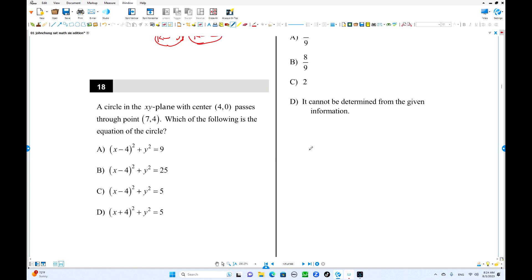Number 18, you have a center. First, set up the equation: x minus x1 squared plus y minus y1 squared equals r squared. I'm just going to pass through this point 7 and 4. That means 7 and 4 must be on this circle. 7 minus 4 is 3, 3 squared is 9, 4 squared is 16, that equals r squared. So r squared is 25.